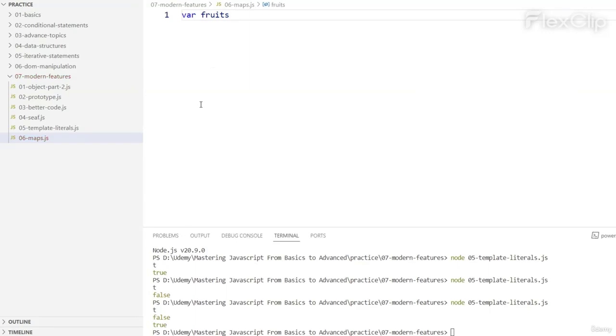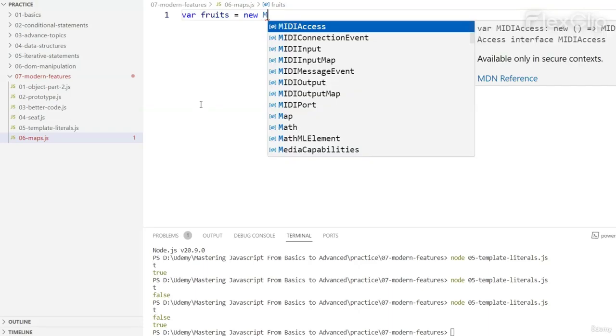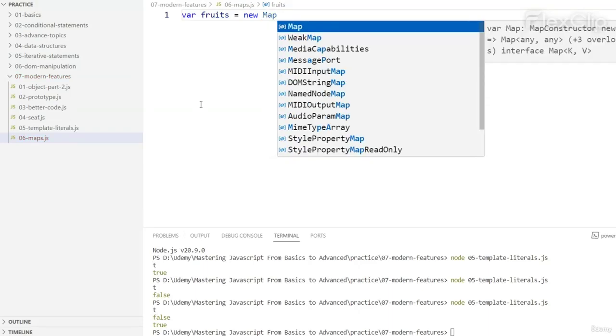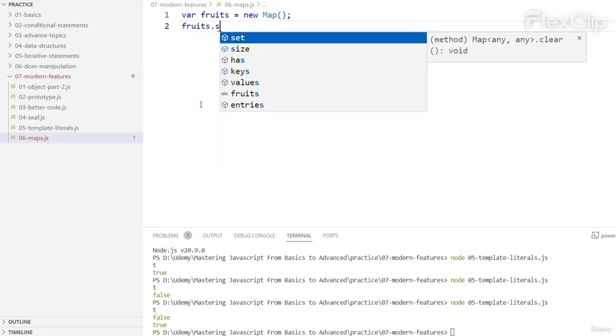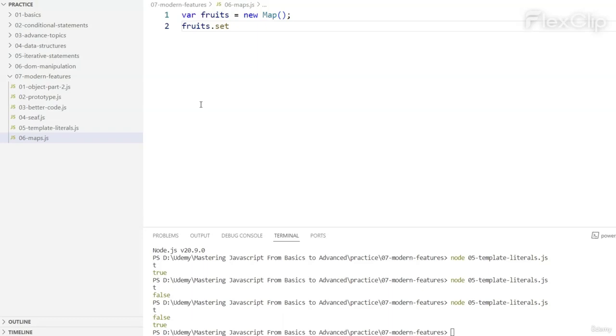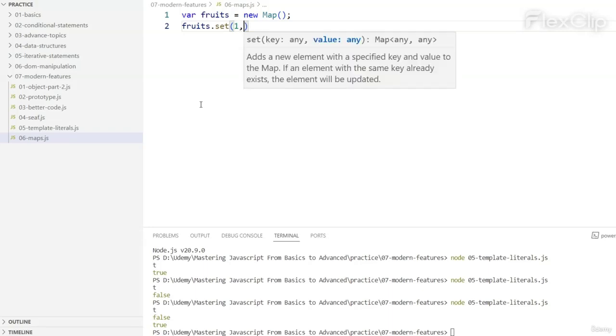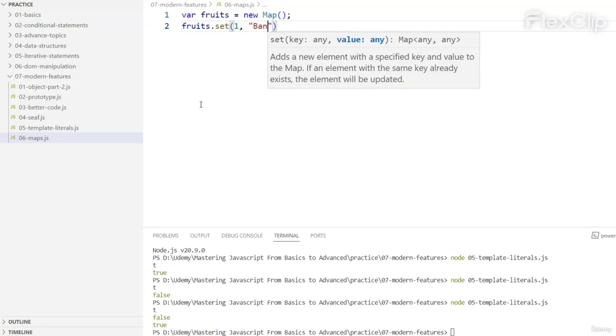Now let's take a variable, fruits, equal to a new keyword, and after that we have Map. After that we have the function fruits.set, and here we can pass a key and value. Let's say 1, and I'm using banana.